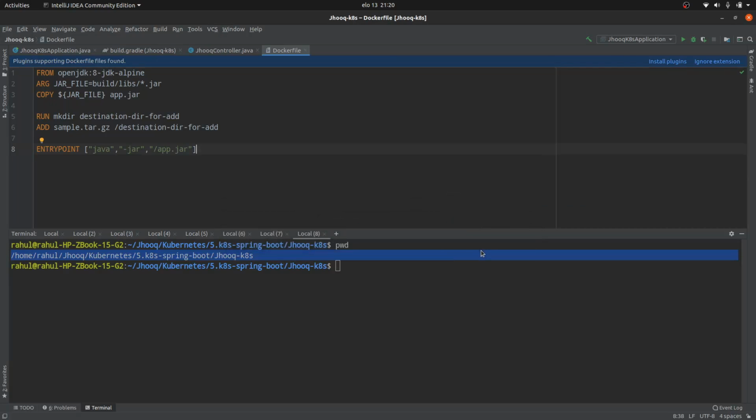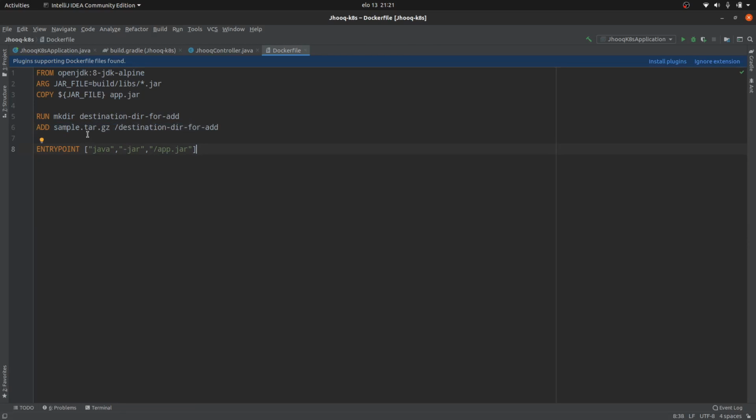So I'll head back to my IDE, and here I have already updated my Dockerfile. So what I did over here is, as I already told you, I have created this directory, that is our destination directory, and added the command ADD, the sample tar.xz file, and then the destination directory.